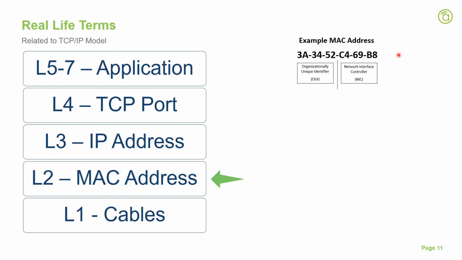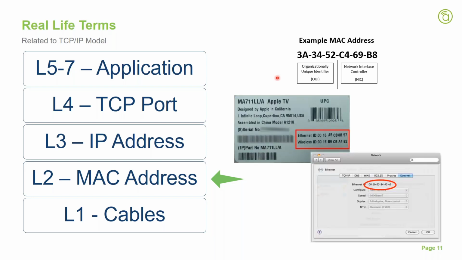Now, the second half is more private, more up to the discretion of that company or that OUI, which gives them control over how many devices they can produce or how many network interfaces they can have assigned to that block. So you can see that number is not infinite. It is large because it's hexadecimal. So we've got 16 to the power of 6 permutations. And that's why multiple large companies will have multiple OUIs for multiple products.